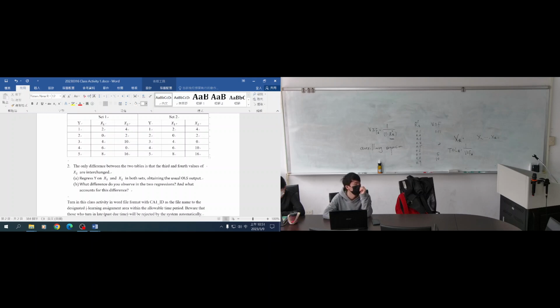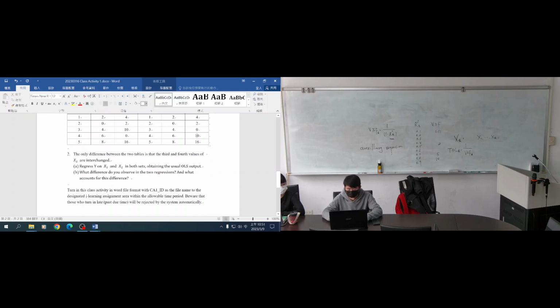Try this one. First of all, I need you to see what's the difference between these two, right? Then answer the questions related to the problems. And after you know, write down everything in the Word file.